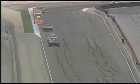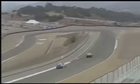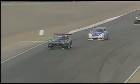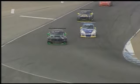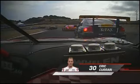Meanwhile, up front, you see Davis leads it, but look at Safronis in that beautiful Global Motorsports Group Porsche. He is putting the pressure on, and I think Brandon is in an interesting bit of a predicament here. He wants to lead. That's where you're safest. But like this, if Safronis gets in and puts the pressure on you, you can be second, you could be third. Do you fight? I think not. He lets him go.